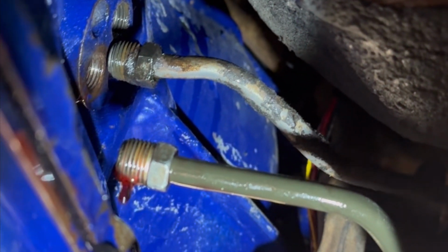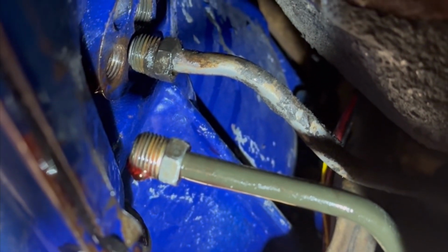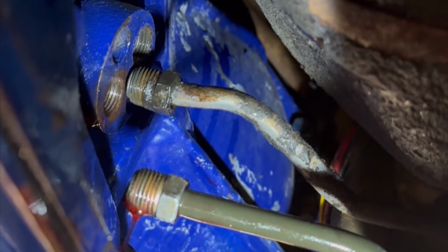Okay, so as you can see, we have those cooler lines undone. They do leak, so it's a bit of a messy job. Have some rags ready. All right, moving on to the next step.